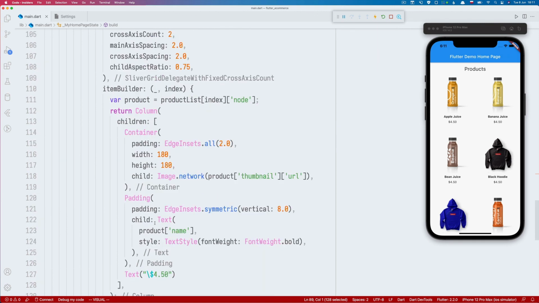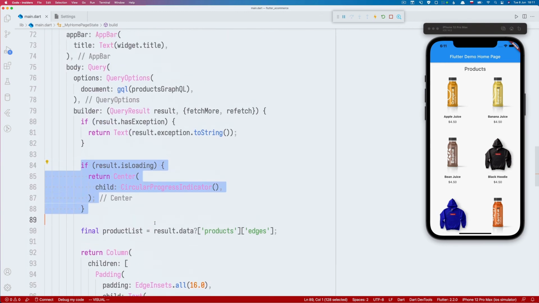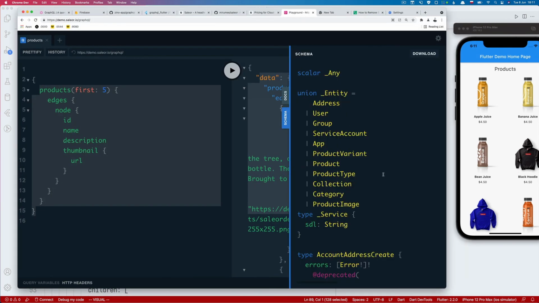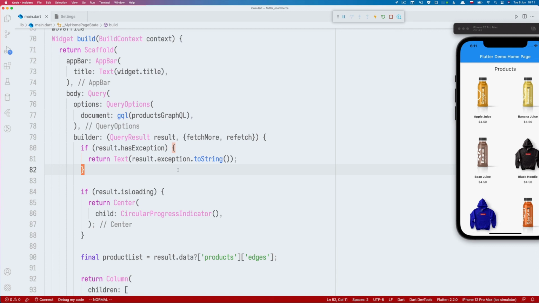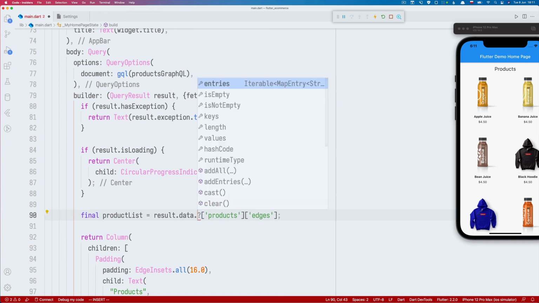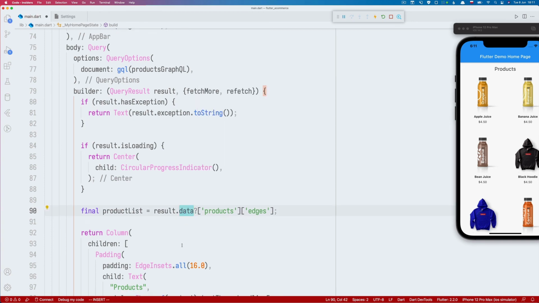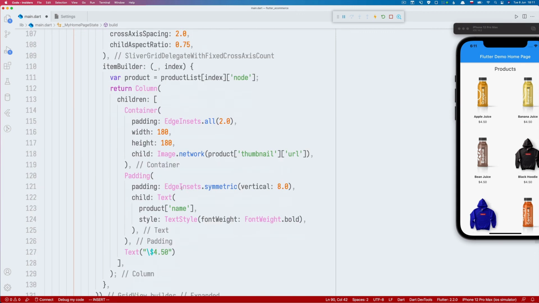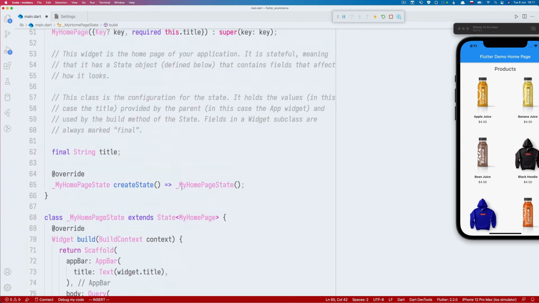And now to improve that, it would be great to get the schema we have here, analyze this schema and generate the Dart types automatically based on that. Then in our application, instead of accessing arbitrarily any field of the data, we could just type dot and the proper fields will appear. The only fields available for that shape will be available. So that would be ideal. And I will cover that in the next video.